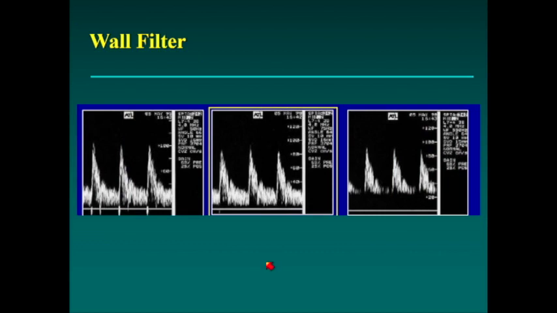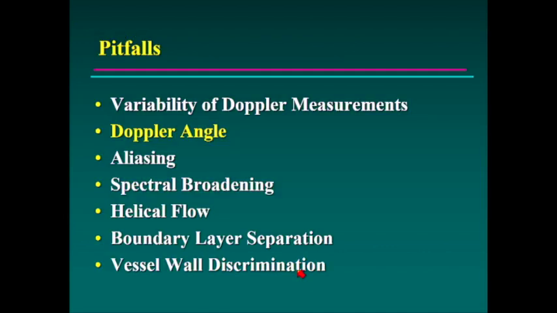The way the machine handles wall motion is there is a wall filter, and you can change that too. So you can filter too much out if you're so inclined. Here is the wall filter, which you'll see representationally as this band of blackness at the baseline. Here I've turned it up a little farther, and here even farther yet, and you can start to see how you can really remove essential parts of the waveform if the wall filter is set too high.